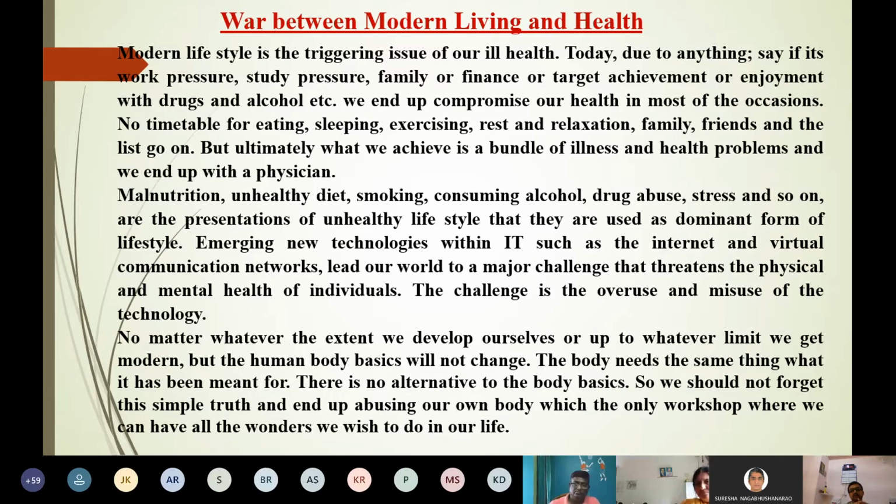So that is why we need to find out our ultimate needs, which we discuss in our emotional and mental aspects. The social aspect is another thing which can unite us to get all these things together. This war between modern living and health is a big war now, and one needs to find out which aspect he needs to check, whether it is health, modern living, or a balanced one. That is up to the forum. And in all of this, health, fitness, and wellness, there is one basic thing that contributes to the maximum.